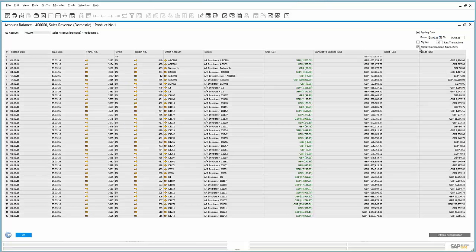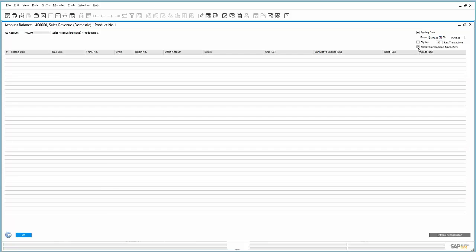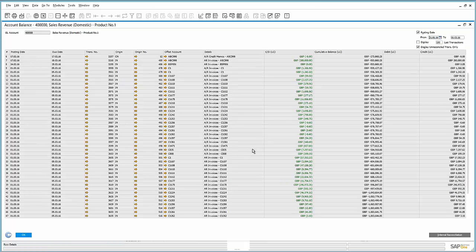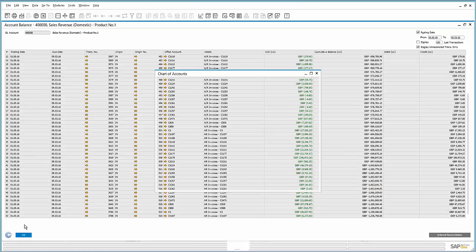And I might want to have a view as to whether the transactions are reconciled. And if I want to see all of these ones, I could simply uncheck that box and I could see absolutely everything. If I want to only see the things which aren't balanced with something else in the system, I'll tick on that box and have a view of essentially items that are outstanding. Okay.